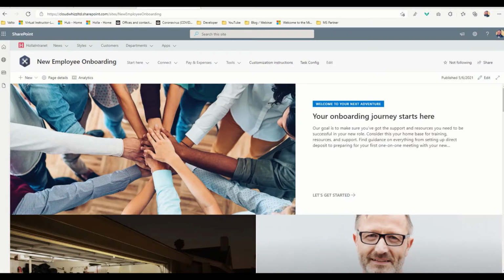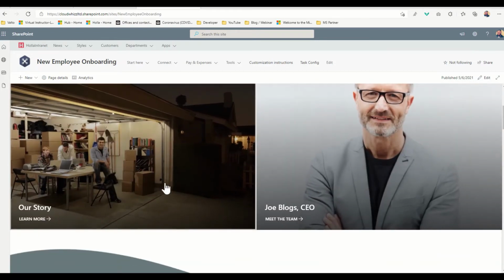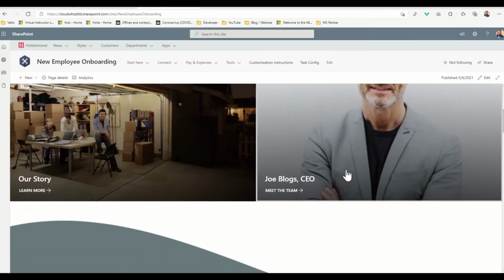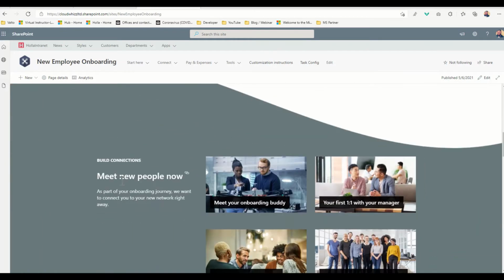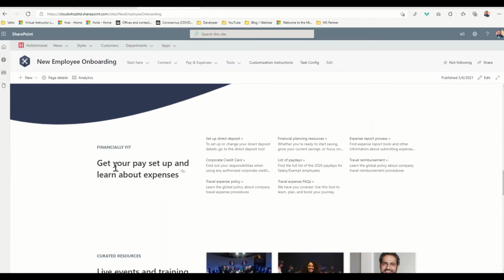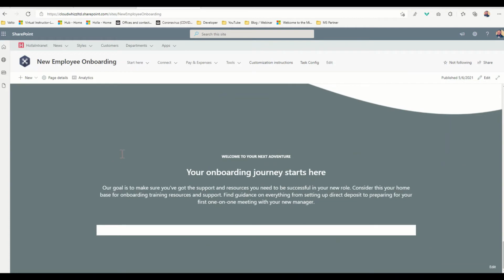This is an example of what an onboarding site could look like. So typically this could also have links off to a page about how your onboarding journey is starting and what path you want people to follow, what information you want them to provide you. There might be some information about the story of how the organization got started and maybe some key messages from the managing director or CEO or the general senior leadership team. We can also see we've got some meet new people, so this might be links to particular contacts within departments, and general information, events which have been going on, maybe some training materials and links like that as well.